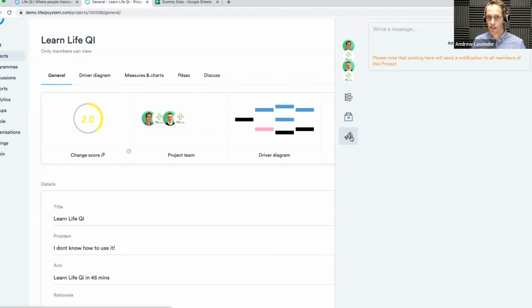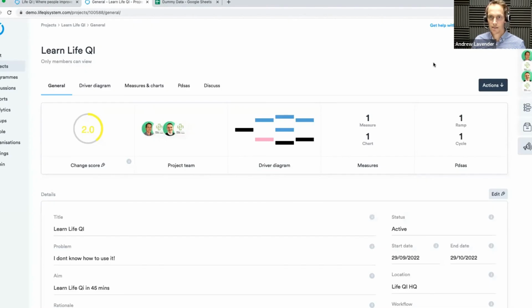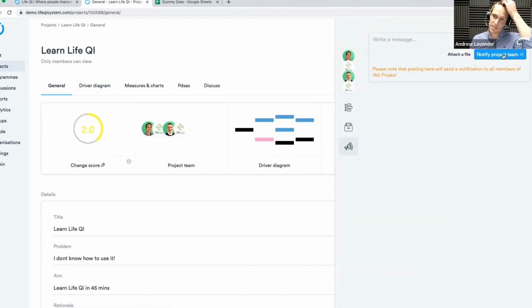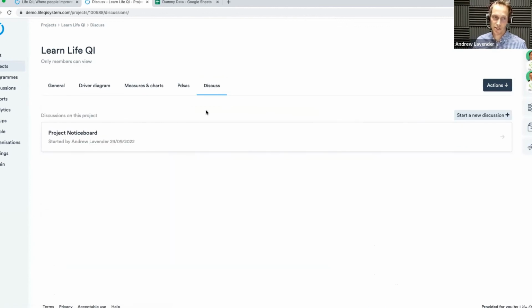And then the final feature on here is the notifications. So if you had a message that you wanted to send to the rest of the project team, you can do that here. So I'm going to write a quick message. Not sure why that's doing that. Try that one more time. No, not sure what's going on there. But you can write a message within there and post that to the team. So it might be, we're having a team meeting at 5 o'clock today. Here you go, notify the team, then everyone would get a notification of that. And that would also appear in the discussions area.